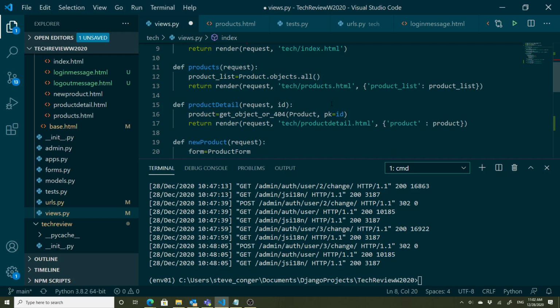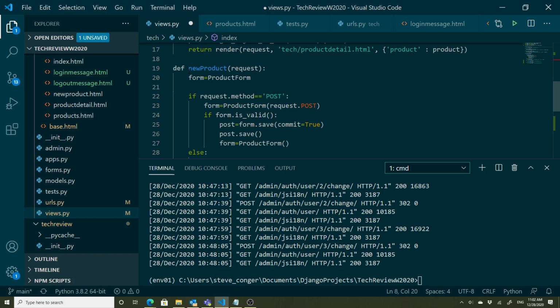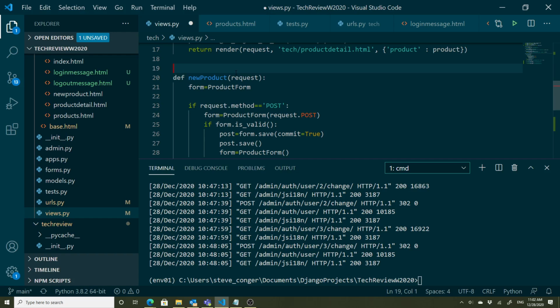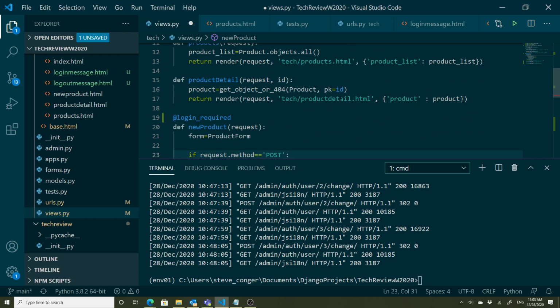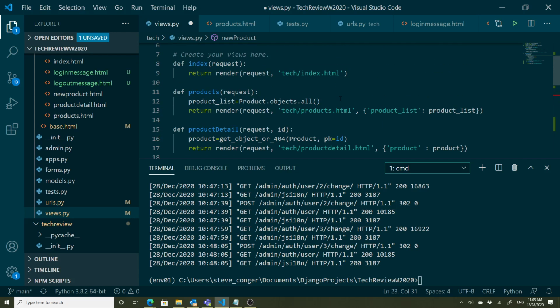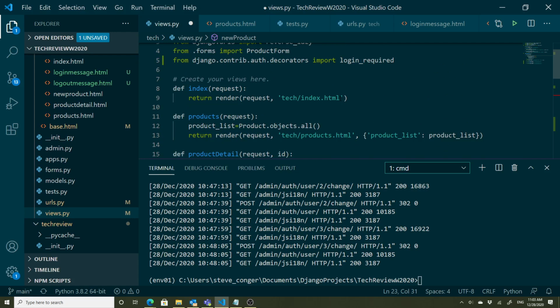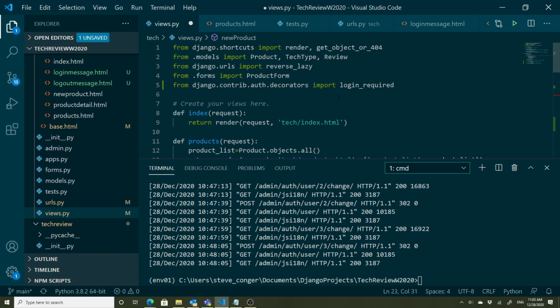So the only one where you can enter data is this form. So what I'm going to do here is add @login_required. And that makes it so that you can't access this form unless you're logged in. Okay, so we've done all of this stuff. I'll go over it again one more time before I'm finished here. There's one more thing, and I believe this is the last thing before we can test it.